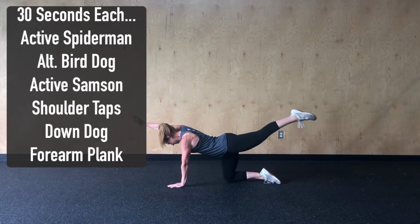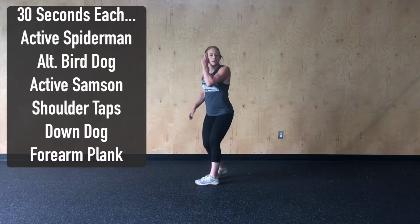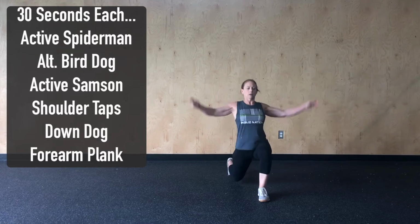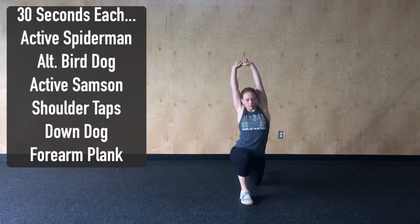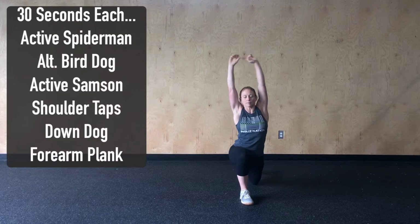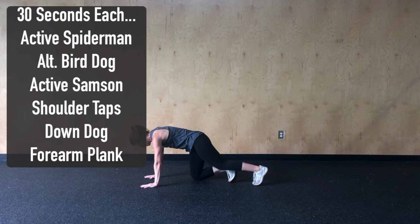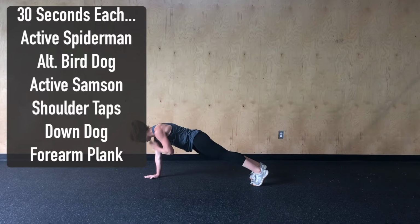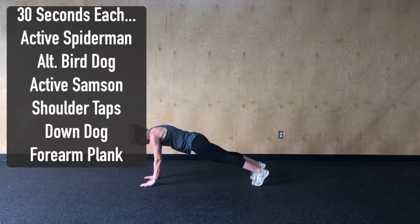From there, we're going to stand, and we'll perform active Samson. So taking a step out, pushing those hips forward, arms go big to the sky, alternating right in place. After that, we'll go back down to the floor for alternating shoulder taps. So we'll get set up in a high plank position and alternate opposite arm comes to opposite shoulder, trying to stay nice and square with those hips and chest.